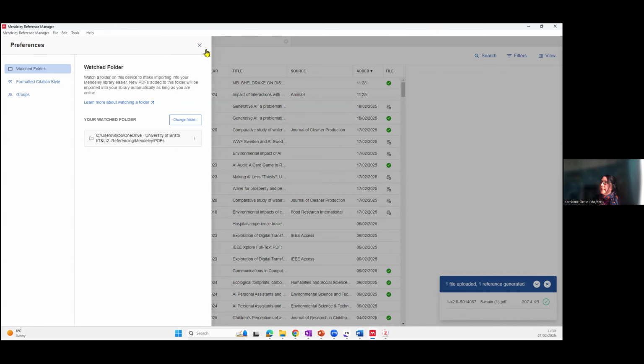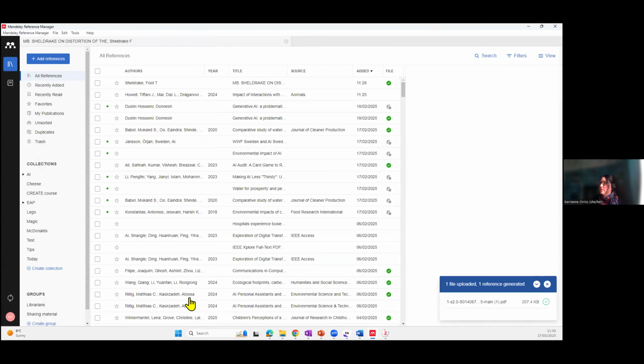So normally when I save something to my folder that I've specifically chosen for Mendeley, every time I open Mendeley, it'll update with the ones I've saved from my folder. So that's really useful. It means you don't have to have your Mendeley Reference Manager open all the time. So that's really useful.